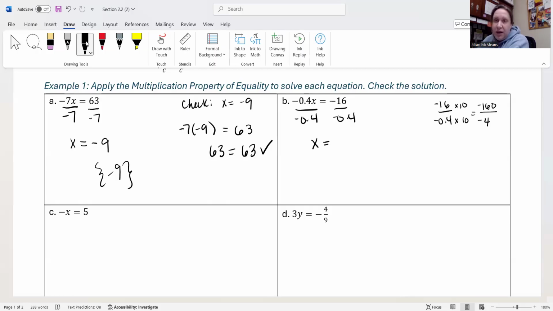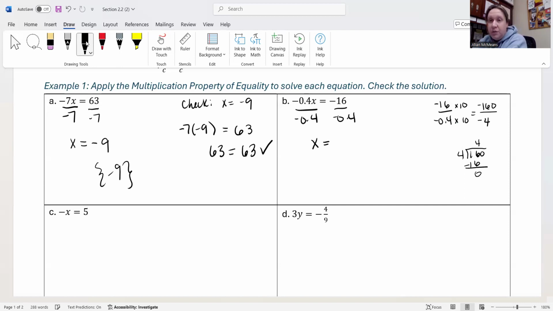Again, we don't technically know how to divide when a divisor is a decimal. So once we make the divisor a whole number or an integer, we can just go ahead and set up for long division. So I want to take my 160 and divide it by 4. We'll deal with the signs in just a second. So 4 will not go into 1, but 4 will go into 16. It'll go in 4 times. 4 times 4 is 16. I subtract, I get a 0.